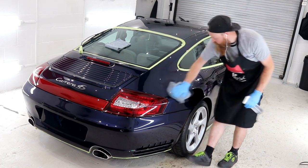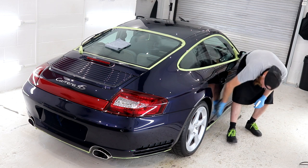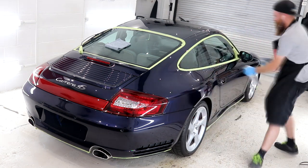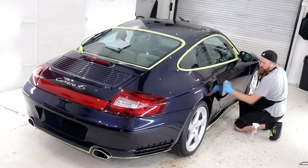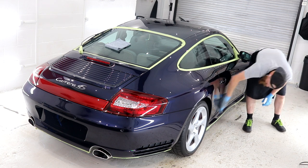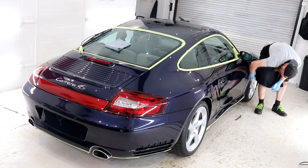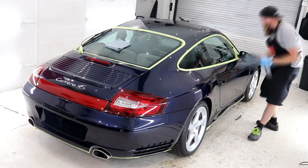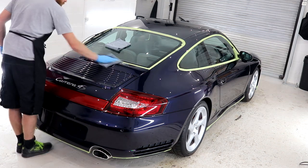With all final preparation work completed, including the machine polishing work, I'm going to give the paintwork a final IPA wipe down in preparation for the G-Technic ceramic coatings. G-Technic panel wipe is going to remove all of the polish oils and residue from the surface of the paint. After each section is wiped down, it does become apparent that there are no longer any polish oils or residue on the surface because the paintwork has become a fair bit rougher.